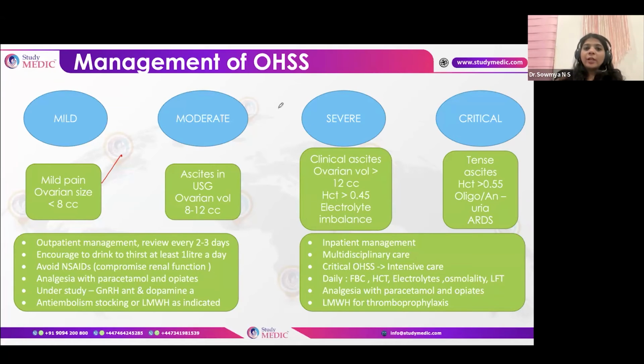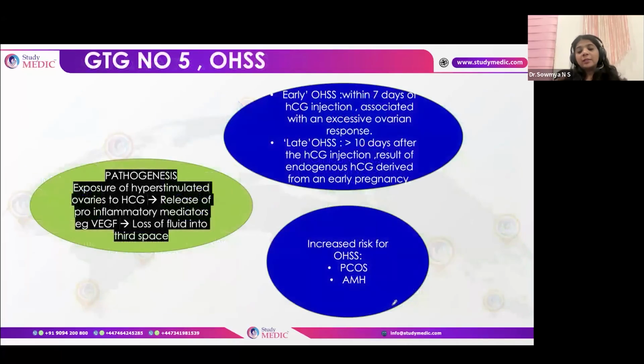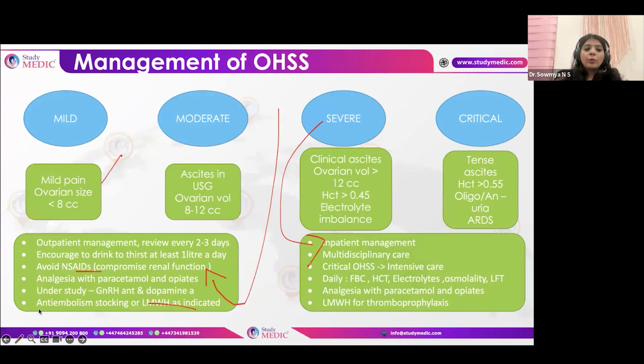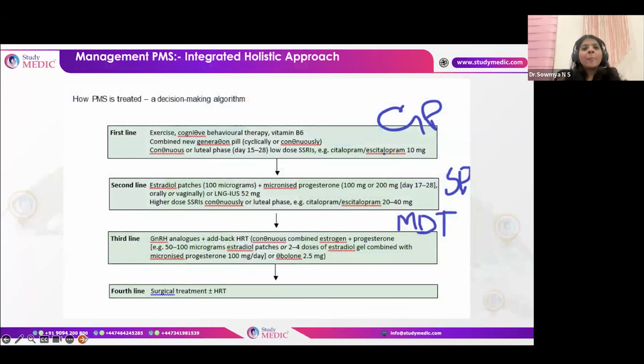For mild and moderate, you can use outpatient management. No NSAIDs, that's important. And you need to make sure of low molecular weight heparin wherever required. Severe and critical is always inpatient. Multidisciplinary team, and definitely you have to take care of the electrolyte imbalance and VTE prophylaxis and things like that. Okay. So OHSS, again, you guys need to know how to diagnose on ultrasound as well.